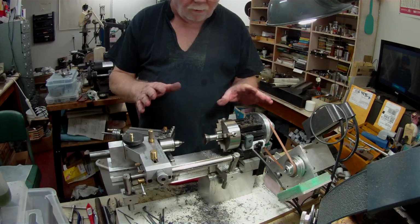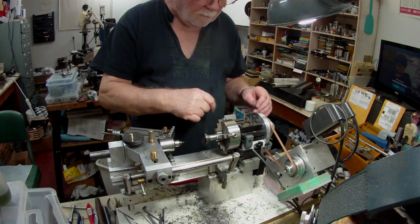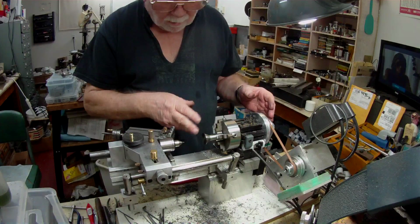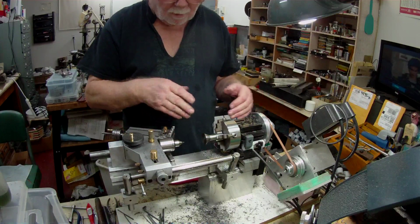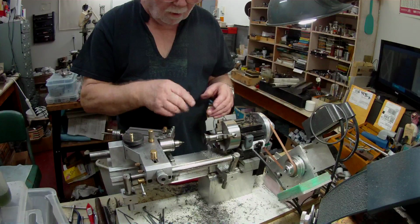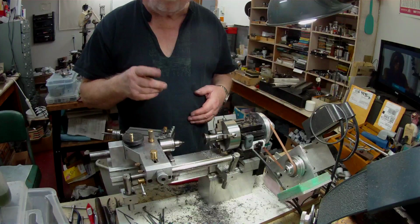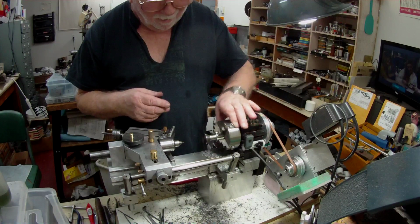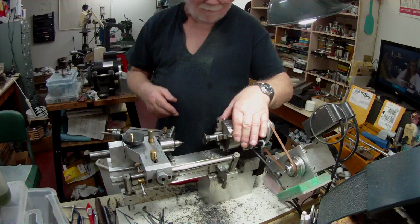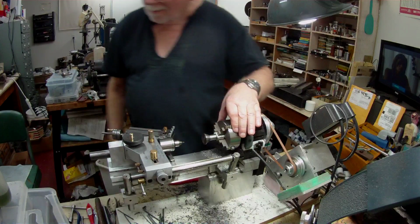So now what I'll do is take the chuck off and screw it onto my dividing head and set it all up at the correct angles and put in the notch. Better make sure I put the notch in the right way. So yeah, that goes around that way. So it goes in there.